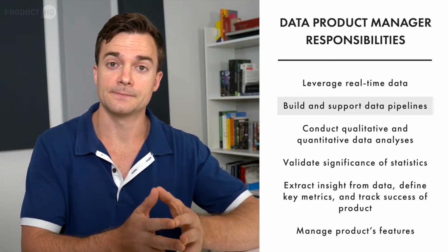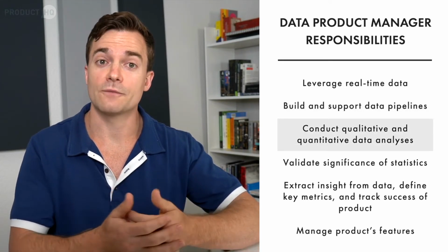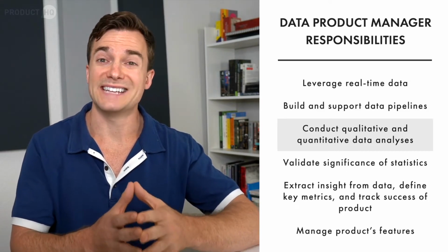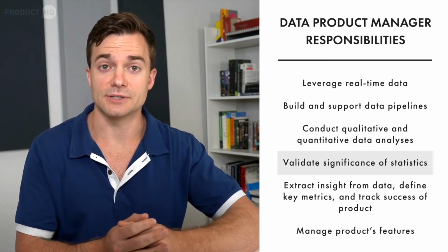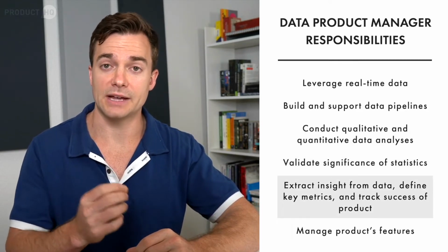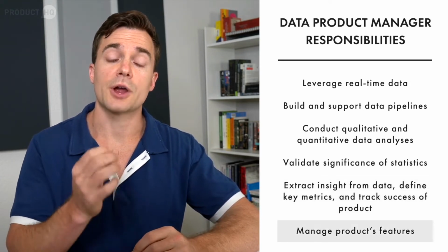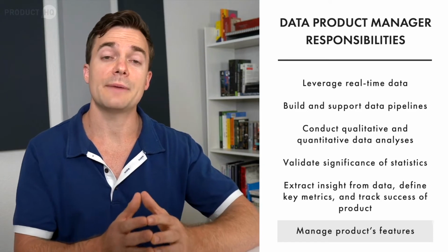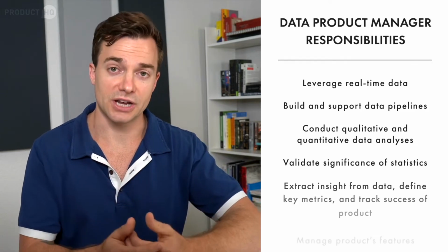And this is an essential foundation for data-driven solutions, which is why data PMs must know how to build and support data pipelines. Data PMs also must understand and design the data warehouses, or what's called data lakes, for qualitative and quantitative analysis. Before implementing data, it is the responsibility of a data PM to apply chi-squared tests to validate the statistical significance of any data streams. And once a data PM has determined the authenticity of data, they are responsible for extracting insight from that data. The data PM uses this data to define key metrics that track product success, as well as prioritize the product's features. As an expert on data within any given organization, the data PM is responsible for promoting data literacy among the ranks. Now let's take a closer look to gain a deeper understanding of what this means.